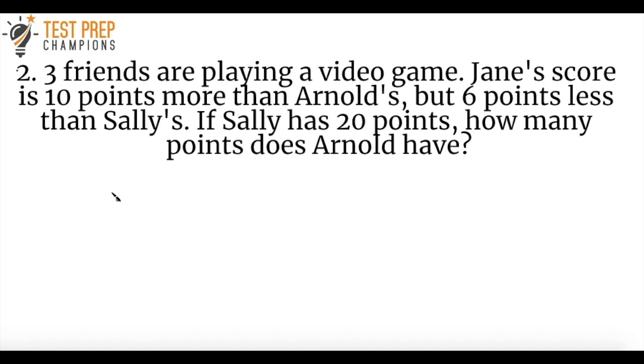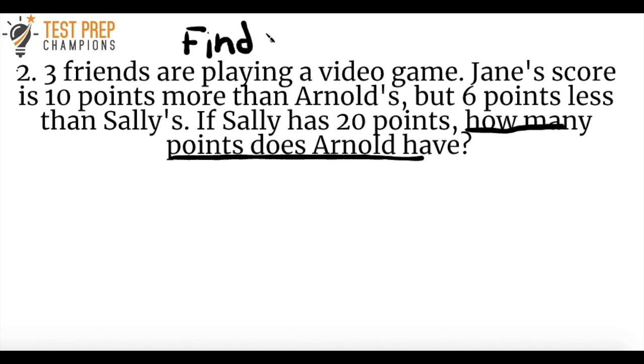So this question here may seem complicated, so let's just take it one step at a time. So first of all, what are we actually trying to figure out here? We're trying to figure out how many points Arnold has. Okay, so what we want to find here is Arnold's score. And so instead of writing Arnold's score, I'm just going to use an A here. So the letter A is going to represent Arnold's score here.